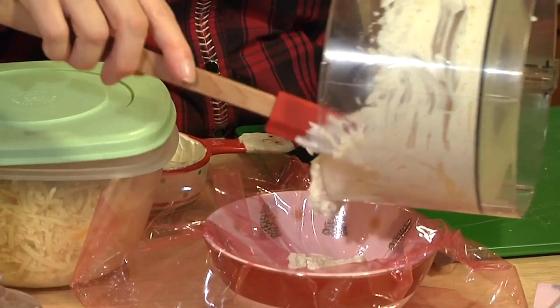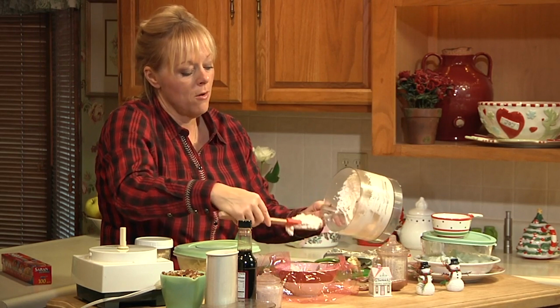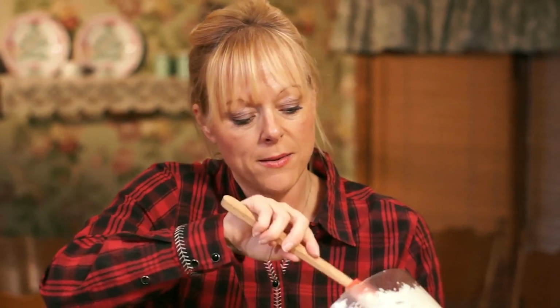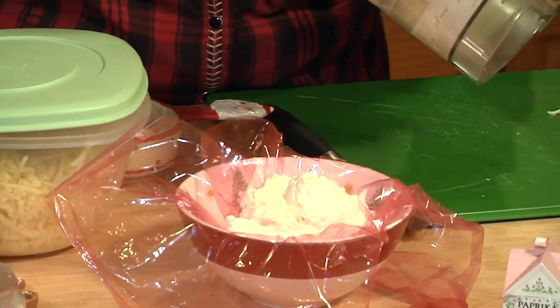You can change this a little bit too. You could add parsley if you wanted, because I have done that. It's just that my parsley is gone out of my garden, so I didn't run and get some from the store, but you can add fresh herbs to this. It does really add to the flavor. I like Italian parsley, and that's really good. It makes it have little green specks in it, which makes it kind of festive too. But if you put it in the bowl, it does take a little while for it to get into a nice round shape.